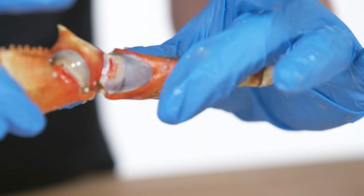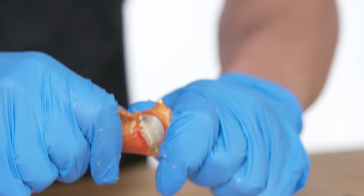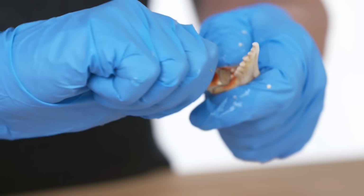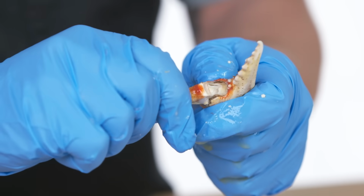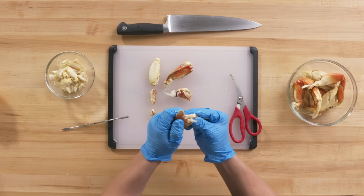Again, putting pressure on the opposite way of the joint. Remove this section first, then the knuckle, and then the actual claw on the hinge. Just pop it once until it breaks on that side, bring it back the other way, and you should be pulling out that entire cartilage piece there. That's right in the middle of all the meat in your claw.